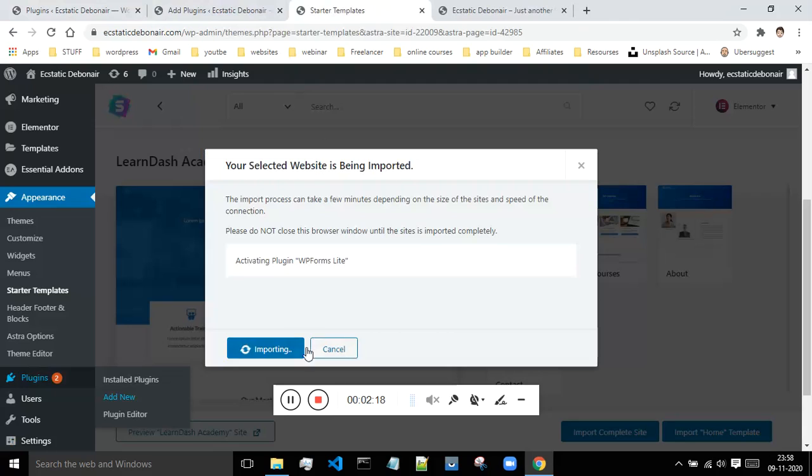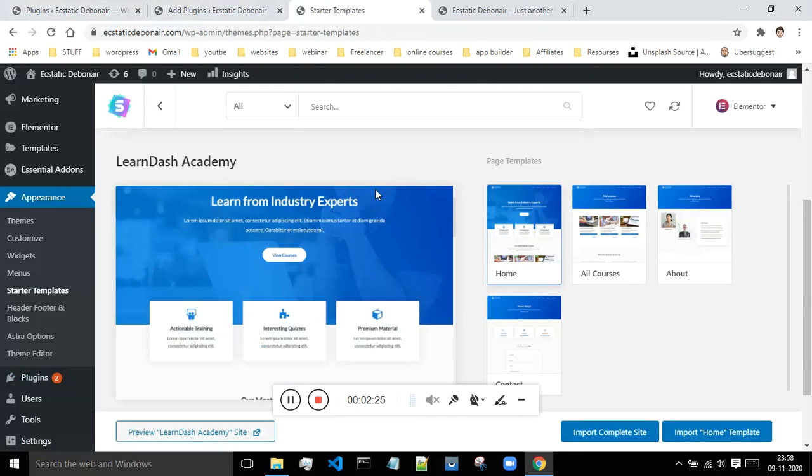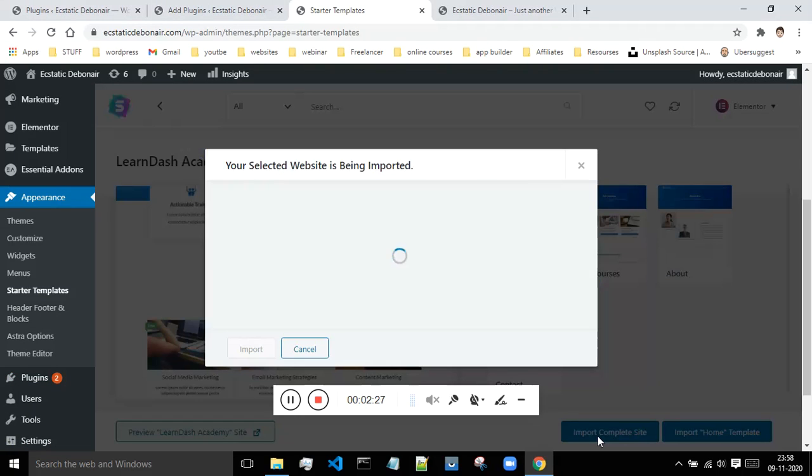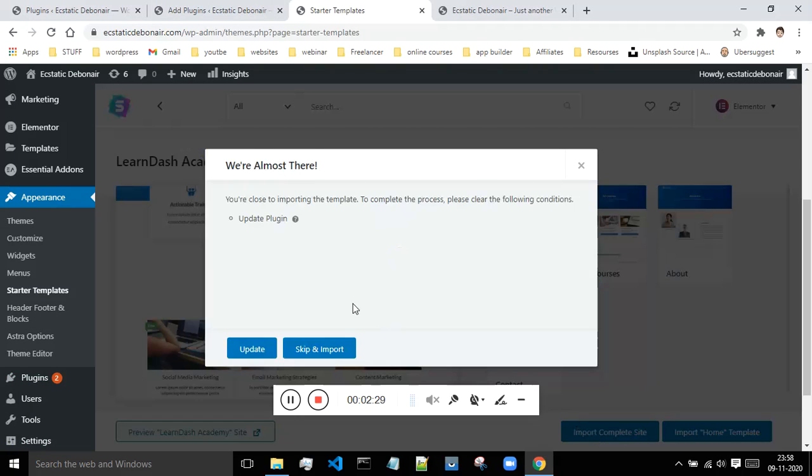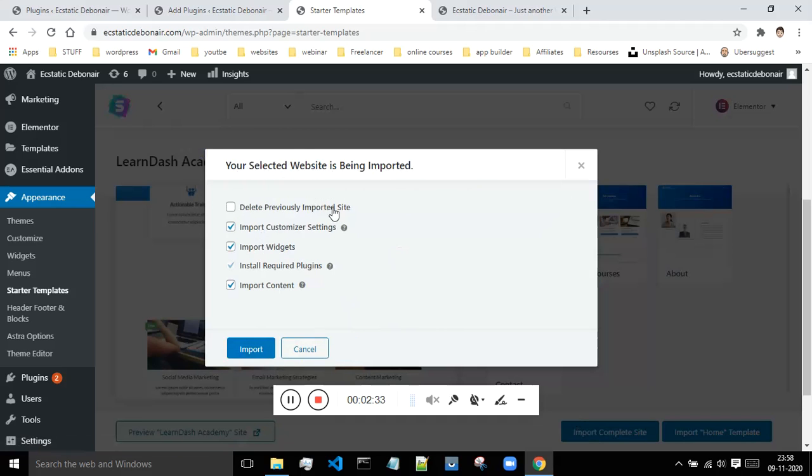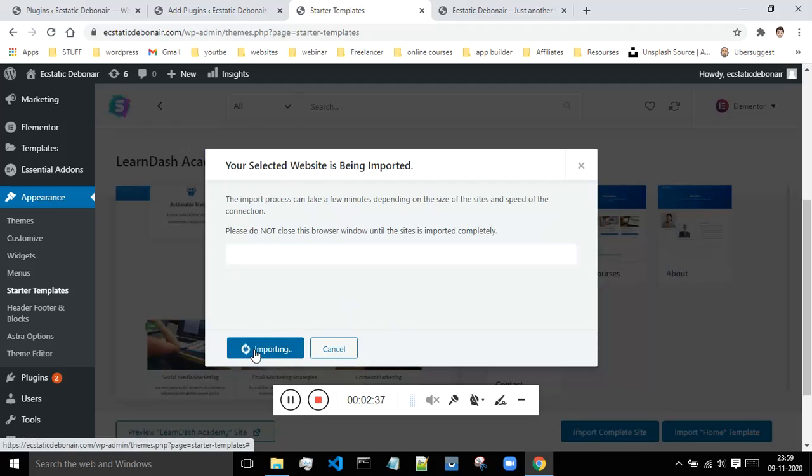It is still stuck on the import. Let me try to install it over again. I will say cancel, and I will say import complete site, skip and import, skip and import, and this import. Okay, so now it is installing the WP Forms Lite plugin on its own.